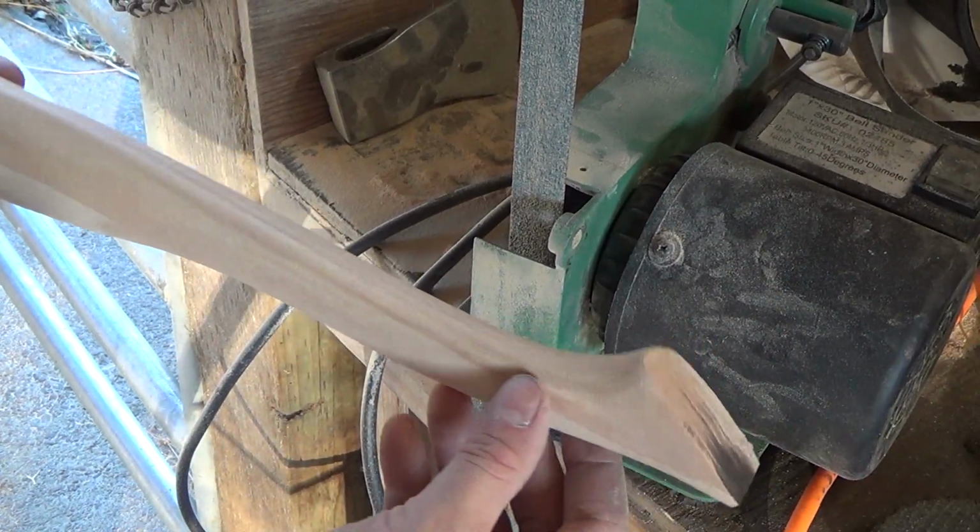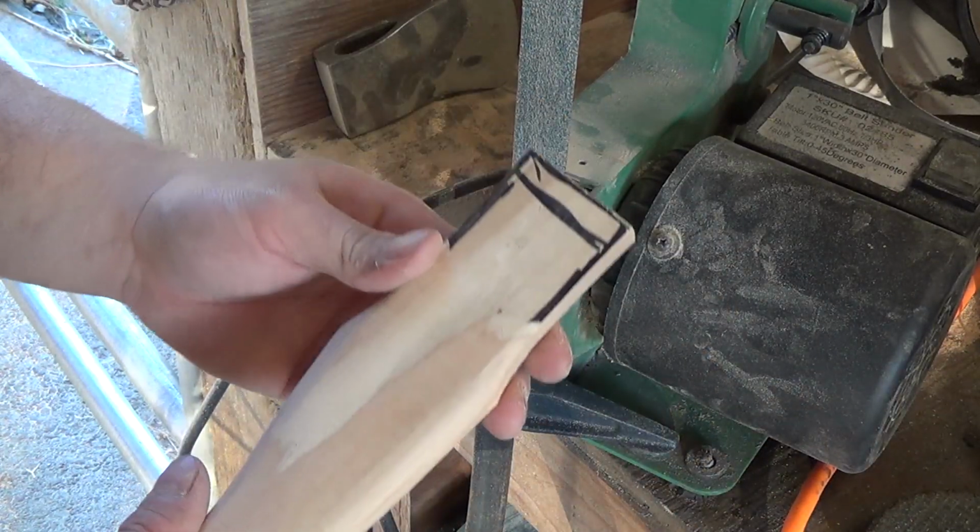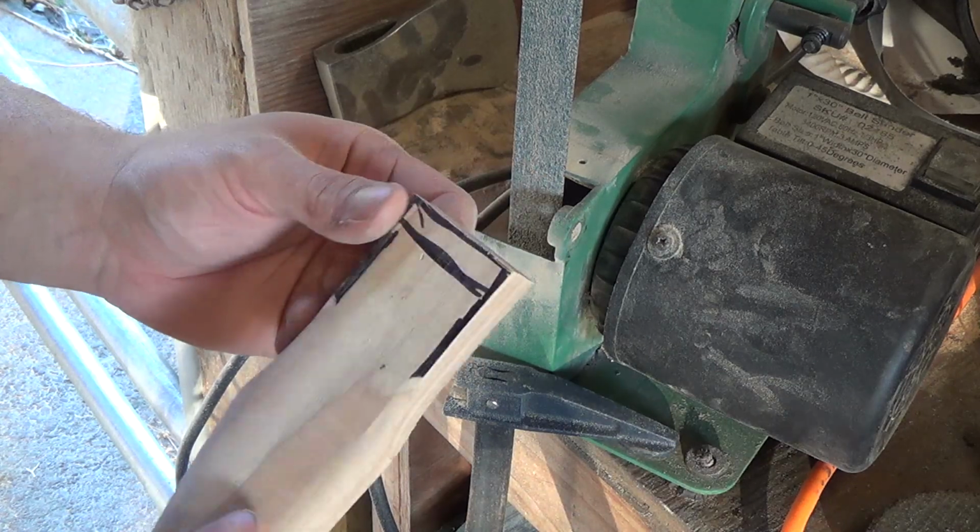Now I'm pretty happy with the handle. Feels really good, nice and secure. So now I'm going to start roughing this up.